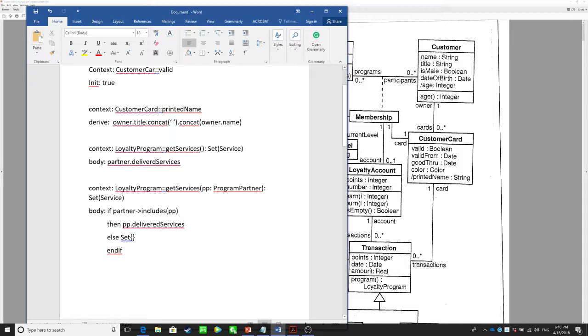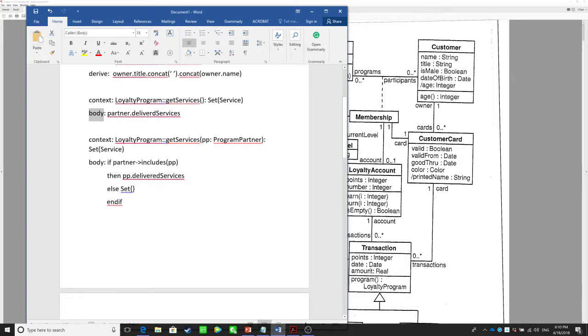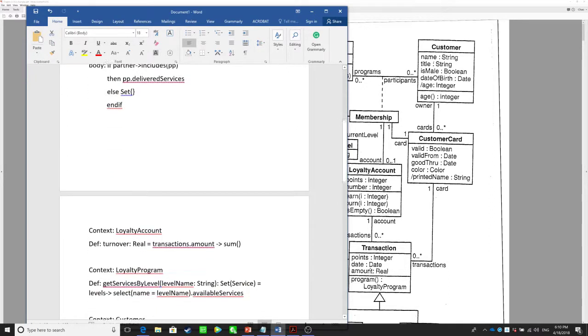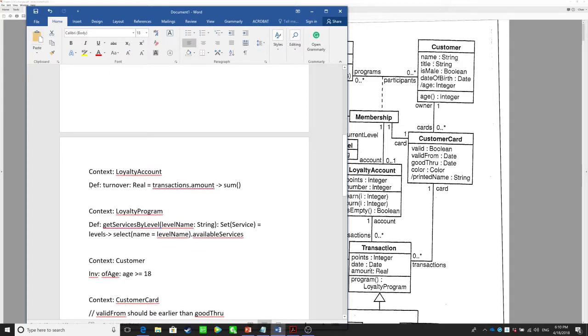Okay, and then we have this body. You still remember what the body is? What are we trying to define with body? Query operation, right? And with define, we define new attributes or operations to a class.